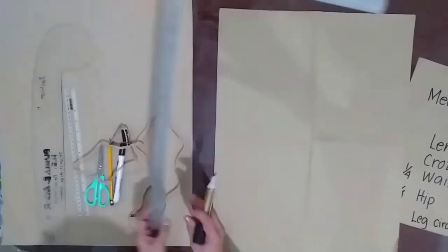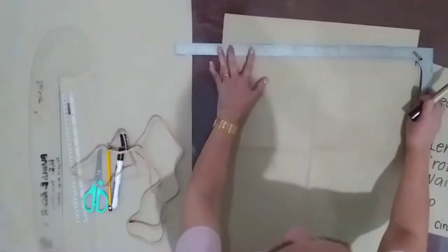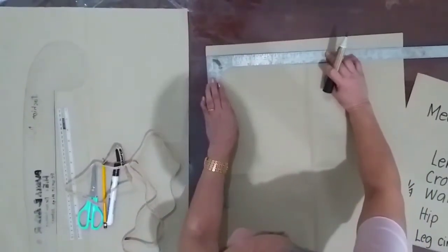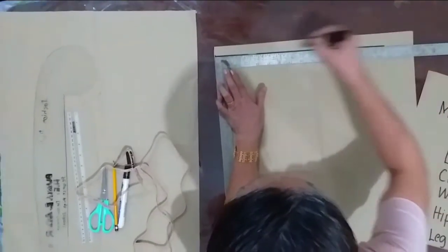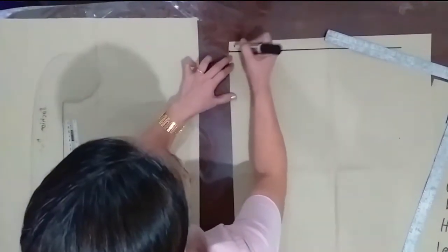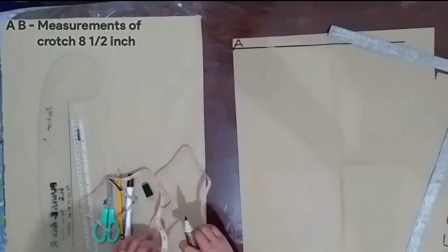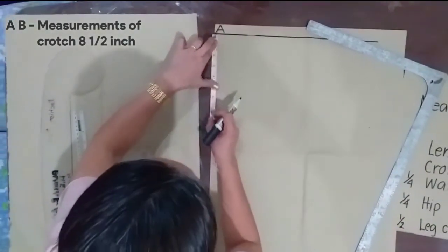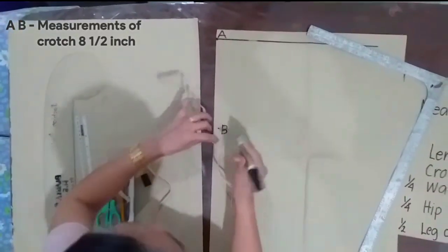First, you have to draw a line from the center fold. So this is your center fold. Draw a line. Here, mark letter A. From A down to B, measurement of crotch, 8.5. A to B, 8.5. Okay, mark letter B.